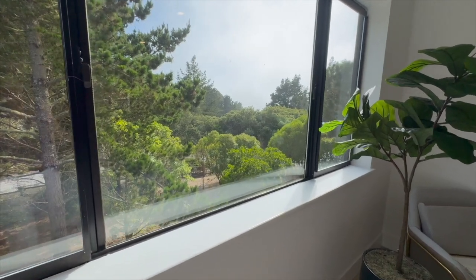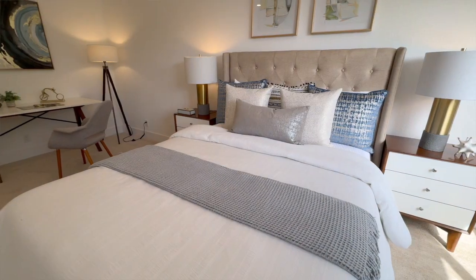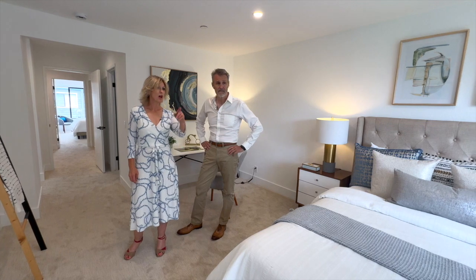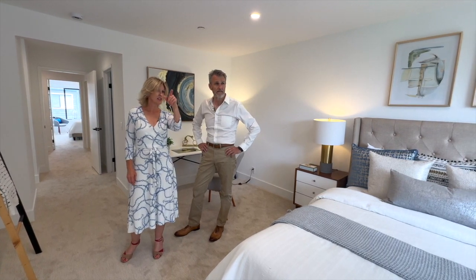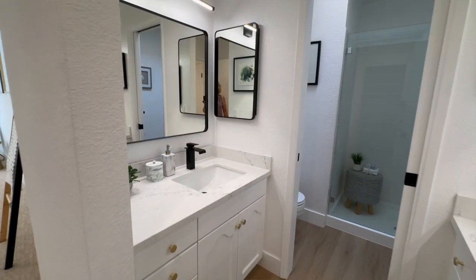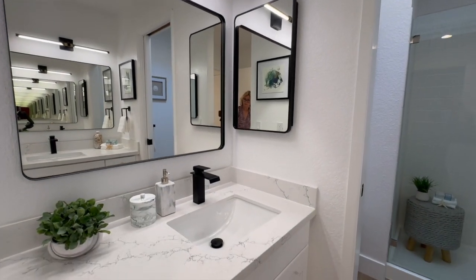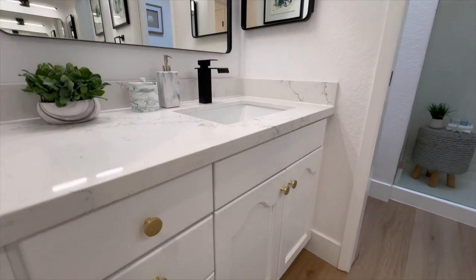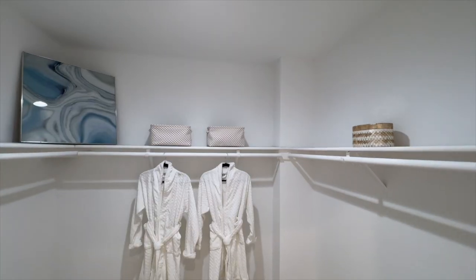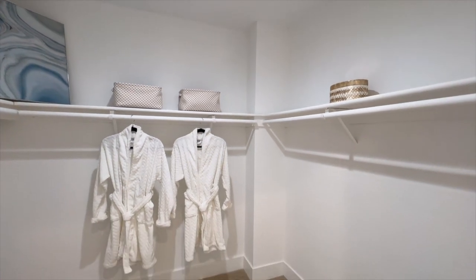What a great view — you've got the trees right off a very large window, and it's a very large room with plenty of space. Even on a sunny day, through a dip in the trees you get a partial view of the sea. The primary bathroom features dual sinks, brushed gold hardware, a medicine cabinet, a stylish light fixture, a stall shower, a skylight, and for the fashionista — a walk-in closet in the ensuite.